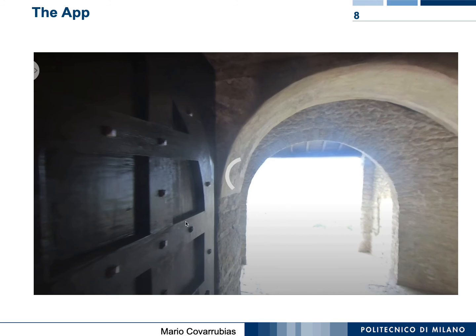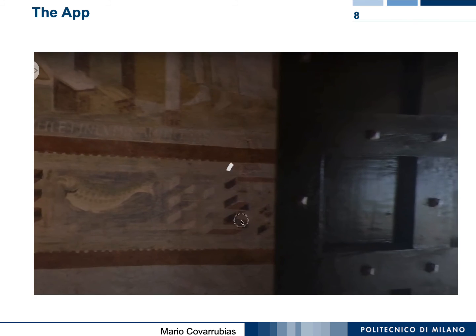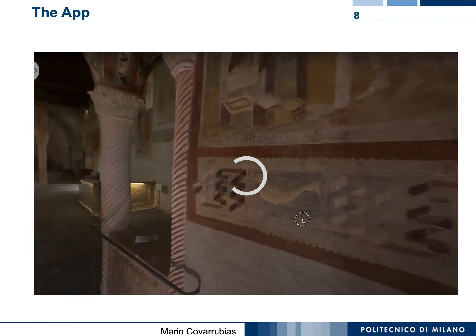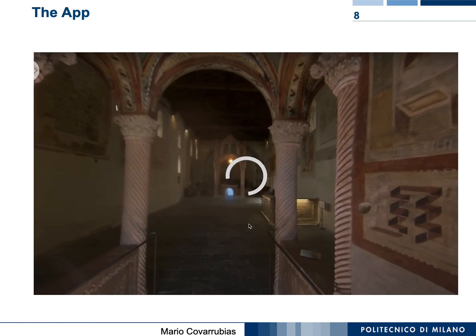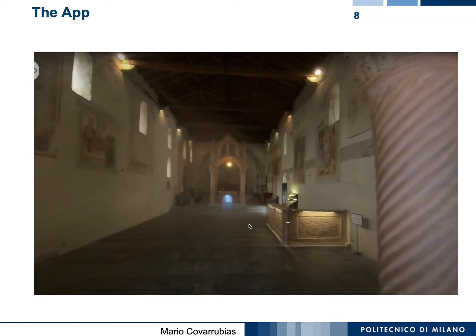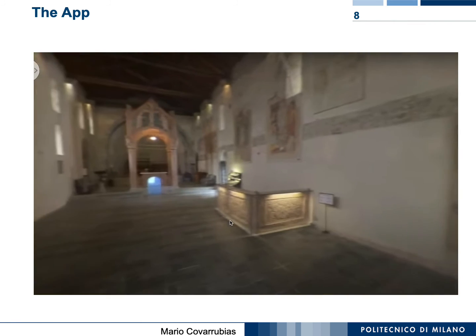This is the internal part of the building. So also in this case, it's possible to have this beautiful experience regarding the internal part.